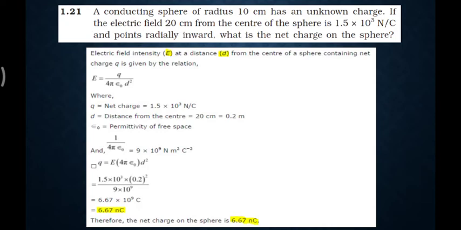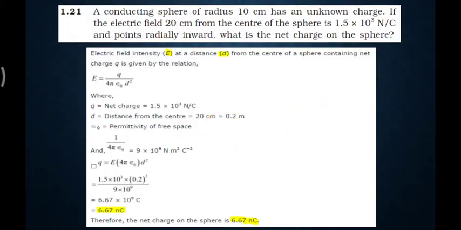Think about it. One sphere, at the center we have one charge, and the radius of this sphere is 10 centimeter, but you have to find the electric field at 20 centimeter. So the distance from the center to that point is 20 centimeter, farther than the sphere's radius, so now r will not interfere. D is the distance between your source and the observation point, which is 20 centimeter. For the calculation in SI, you have to take 0.2 meter.